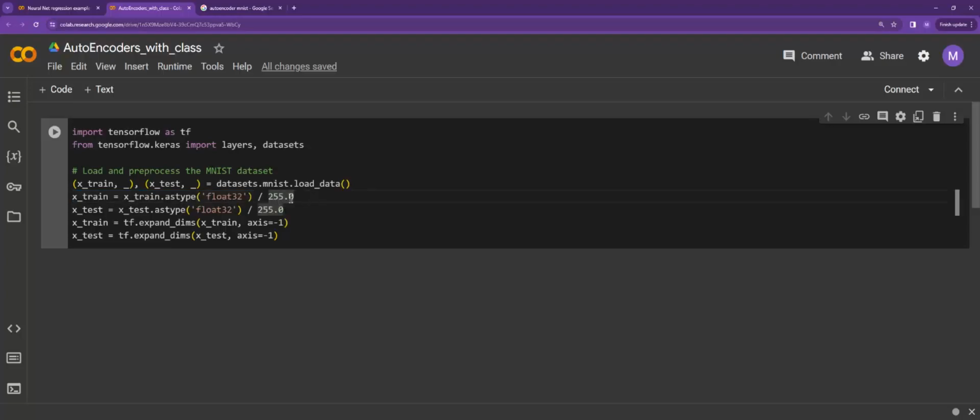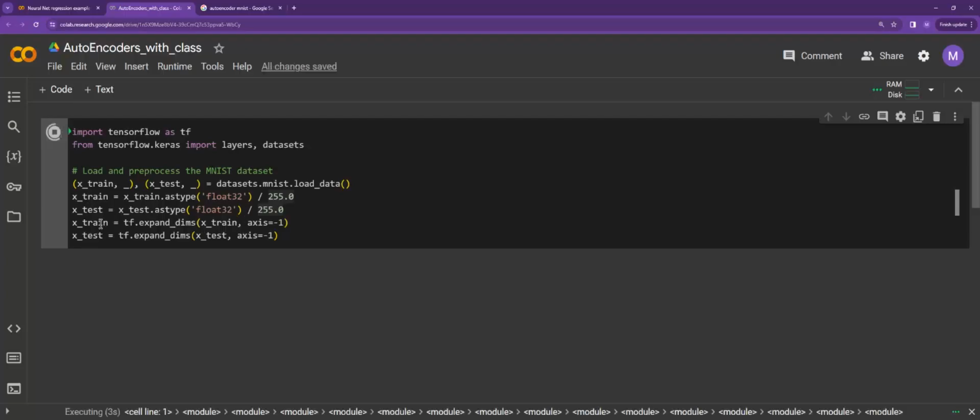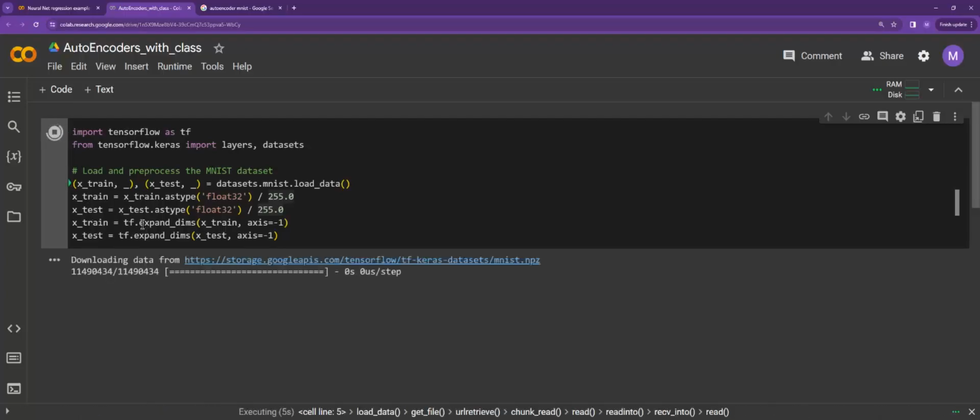And by dividing by 255, we are technically normalizing our data, each pixel in these images. So if I run that, oh, and of course, tf.expand_dims. This is to ensure that the shape of the input data is matching what is required for TensorFlow.